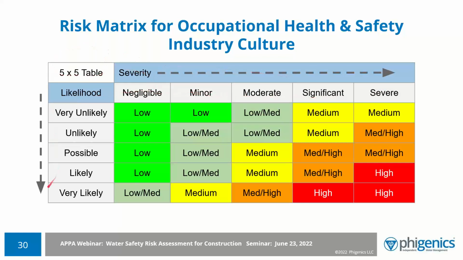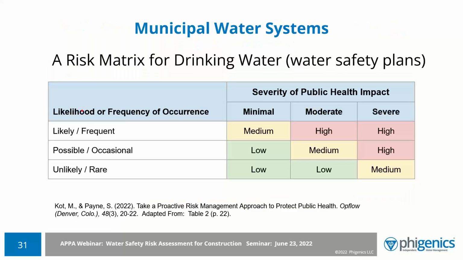There are 5 columns and there are 5 likelihoods. And then what's the likelihood of it happening? What's the risk? What's the likelihood? The risk is severity times likelihood. So is this very unlikely, unlikely, possible, likely, very likely? And then you have a precautionary thing that you're going to start with by having low, medium, high, and highest. So these are commonly used.